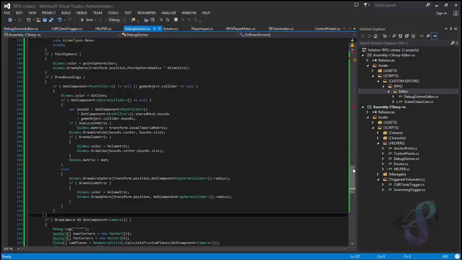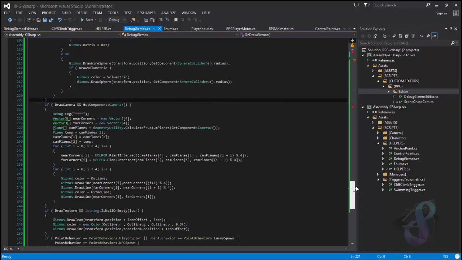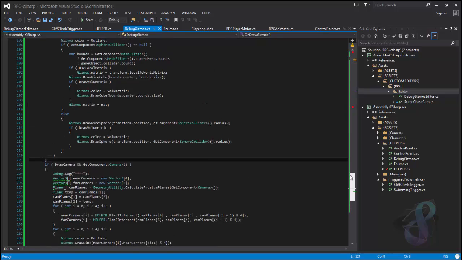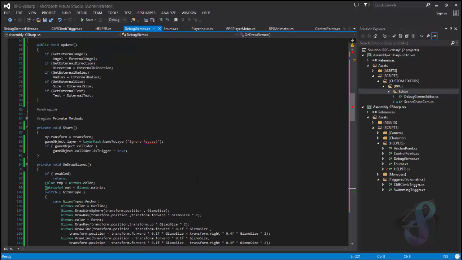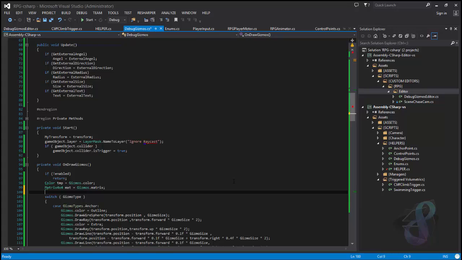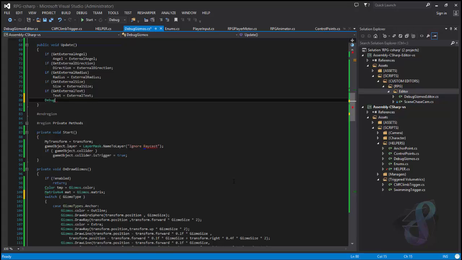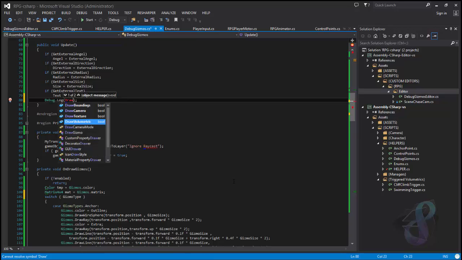Okay. And we say if we have draw camera and get component camera, not here in update, we say Debug.Log draw camera.